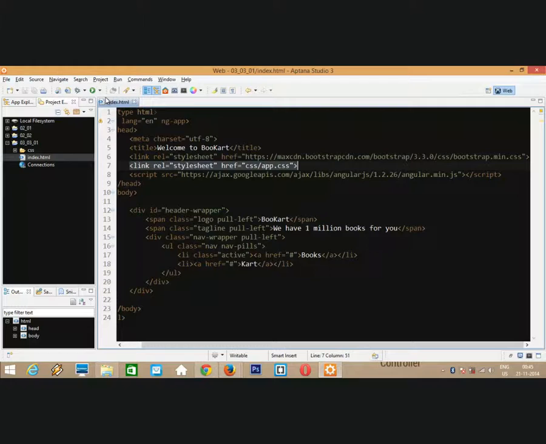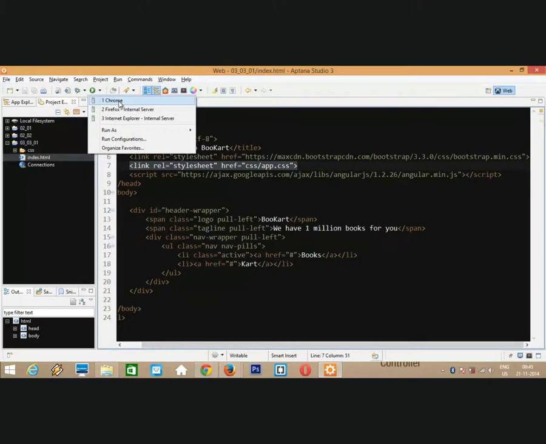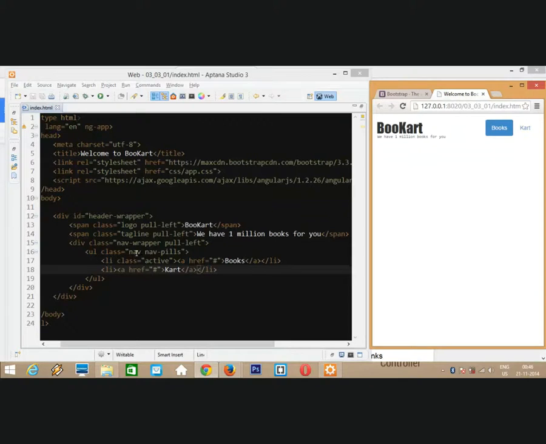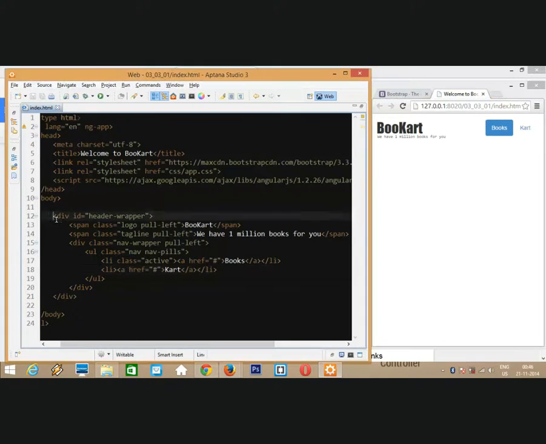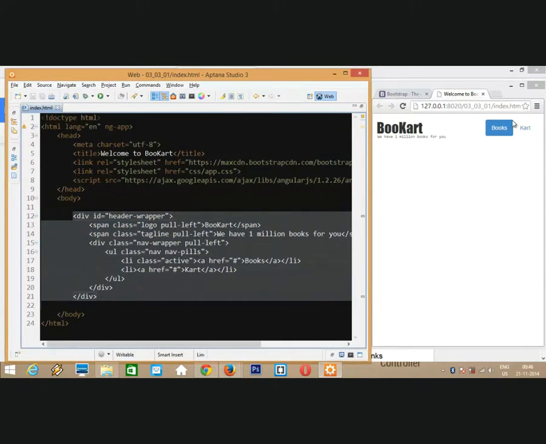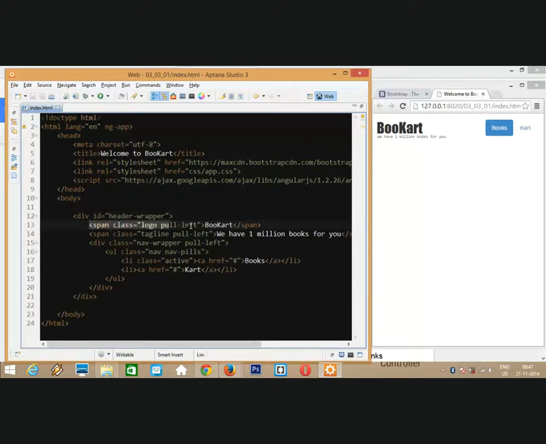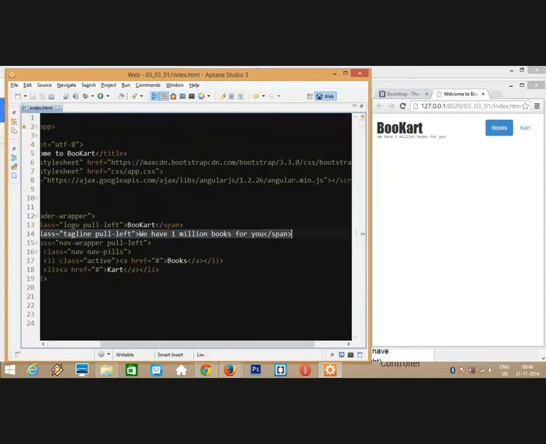Now let's run and understand the header view code. Okay, so I have created the wrapper div for the header, which is the container for the logo, tagline, and the navigation. I have added two span elements, one for the logo and one for the tagline with the class of logo and tagline respectively.